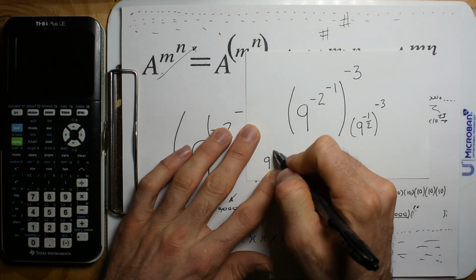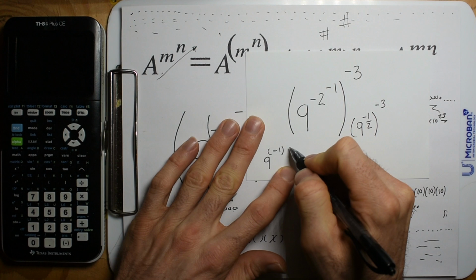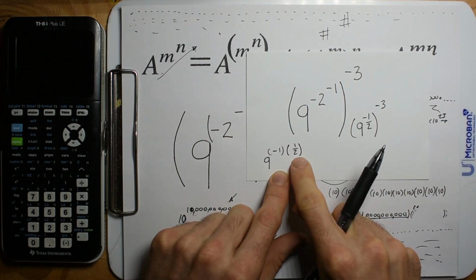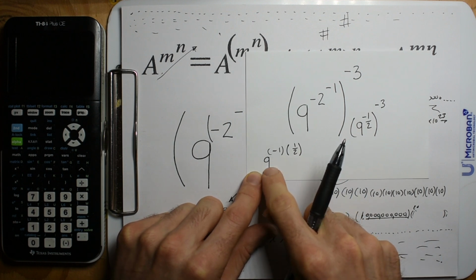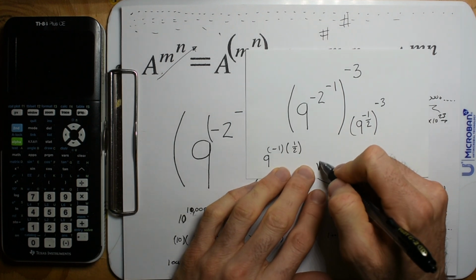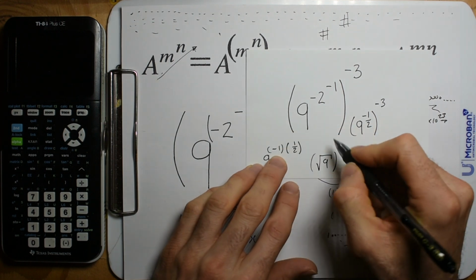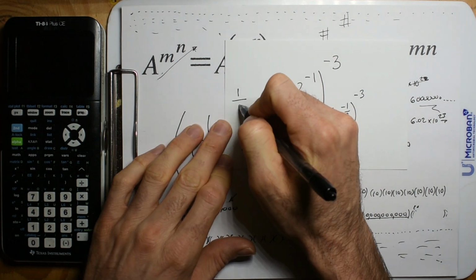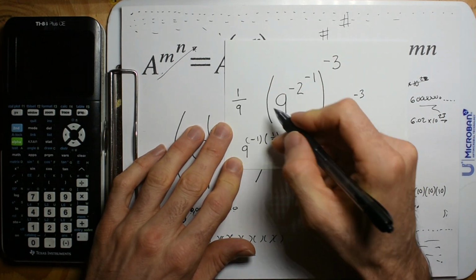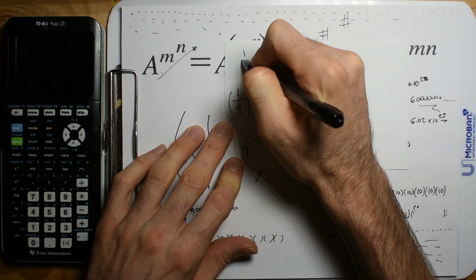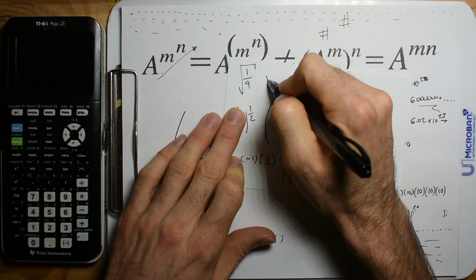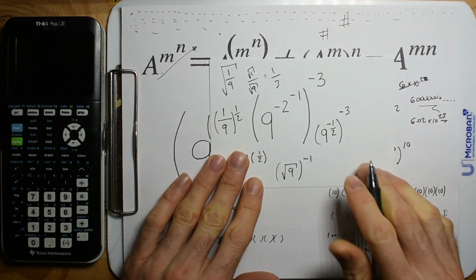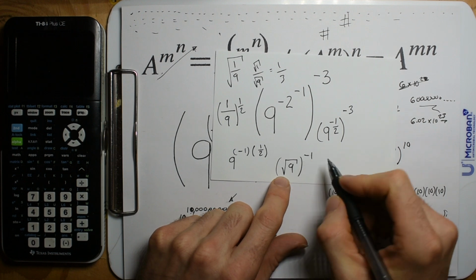9 to the negative 1, and then, or I guess maybe just two things, and then 1/2. This 1/2 is going to be the square root of 9. So we're going to have the square root of 9, and then we're going to take that to the negative 1. You could have done it the other way. You could have done 1 to the 9, and then take the square root of that. So that would be 1 over 9, and we can take the square root of that. Square root of 1 up top, square root of 9 on the bottom, and so it's going to be 1 over 3. And so, sweet. So the square root of 9 is 3.